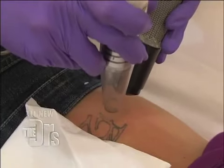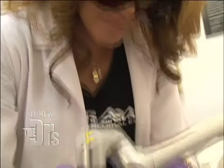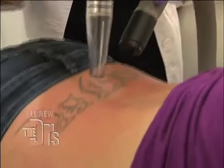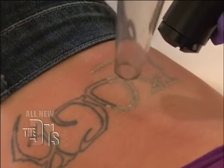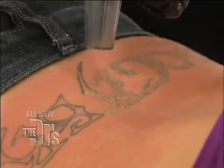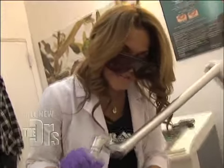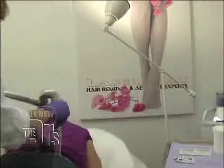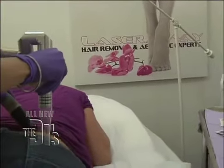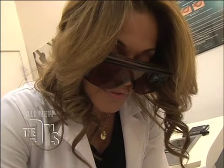We're emitting short yet powerful pulses of laser light and energy to the tattoo. It selectively targets just the ink in the tattoo, so it doesn't do any damage to the surrounding skin. It's simply breaking up the pigment in the ink of the tattoo. You really have to be mindful of getting tattoos in the future, because a treatment like this can cost you up to $6,000 for the complete round.